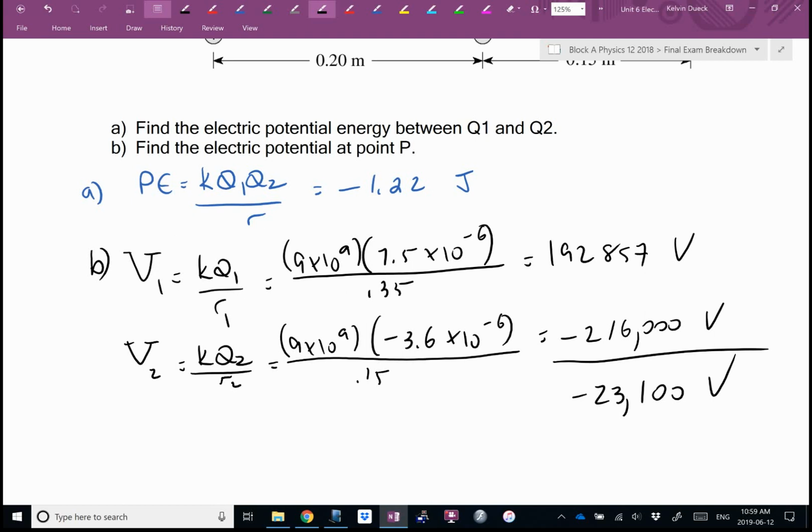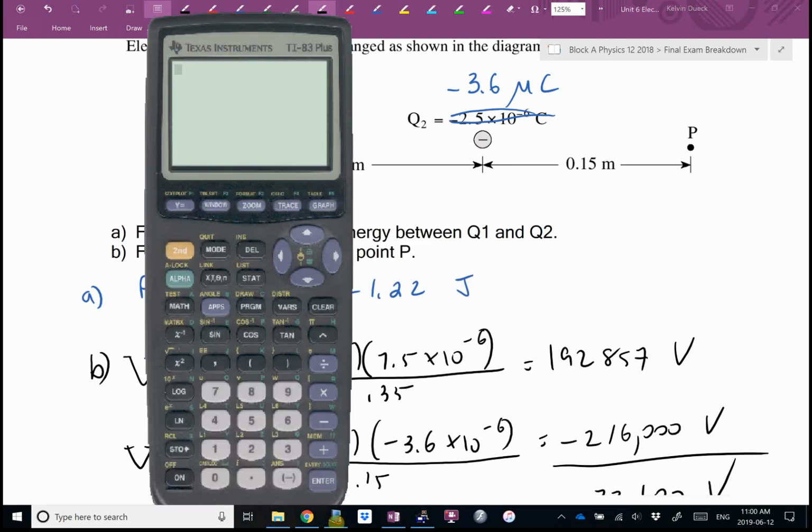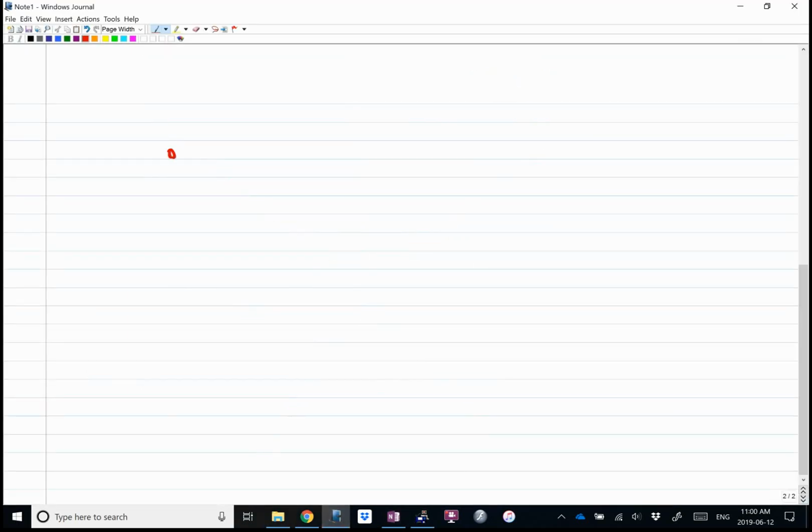Now, because voltage is a scalar, if I wanted to scare you, I could give you this same question, but instead, I could just make it look yuckier. I could have Q1 right here. I could have Q2 right here, and I could put point P. You know what? I could really scare you. I could put point P right there, so it's not even a nice right angle. But again, if this was 0.35 and if this was 0.15, it's the same math and the same question and the same potential right there as there is when they're in a nice straight line. That looks scarier, but it's a scalar, so who cares?